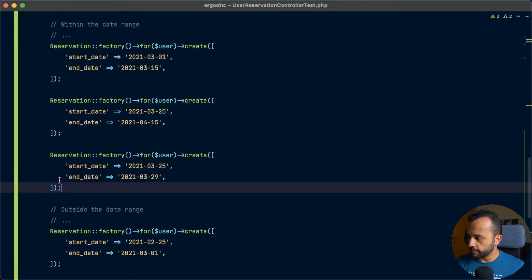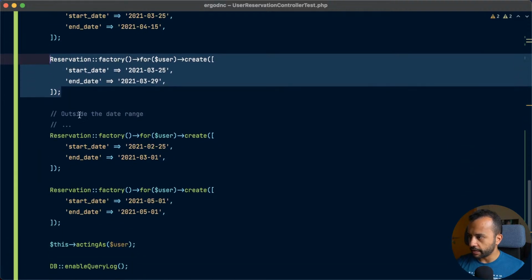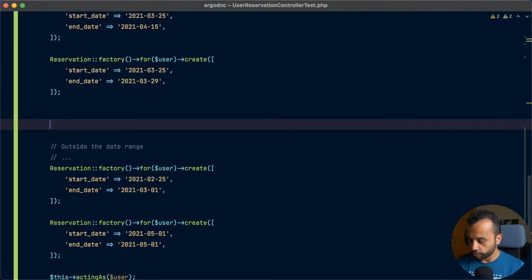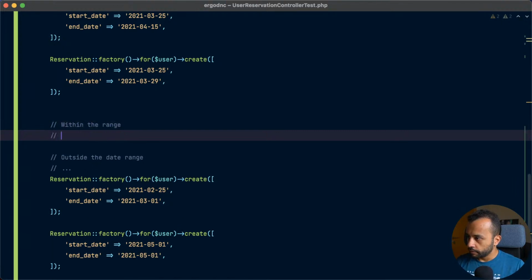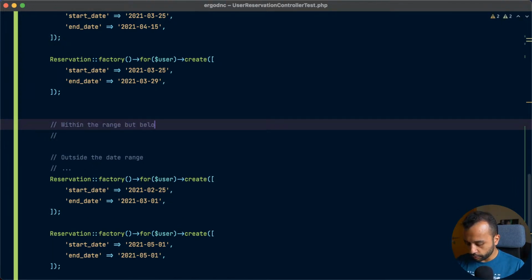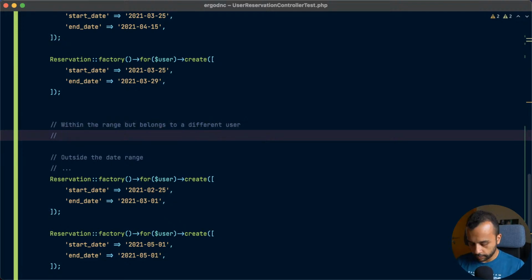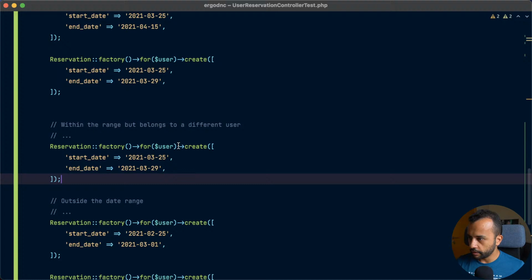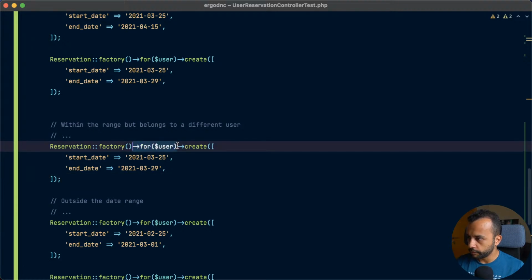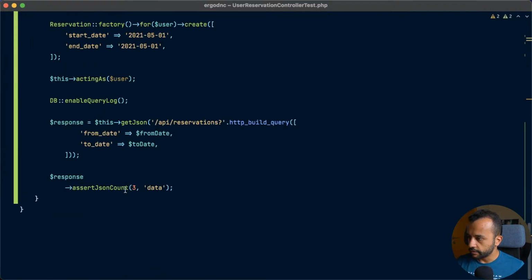So let's test that. We will create a reservation within the range, but belongs to a different user. So let's create that, and this one will belong to a different user. Let's see the number of results.